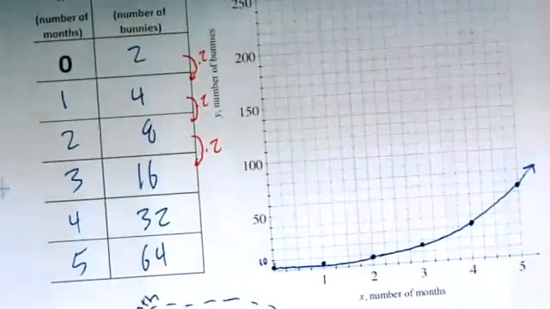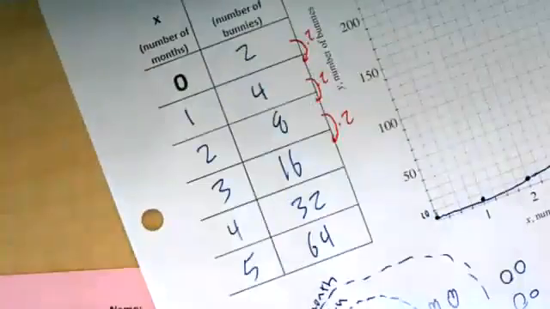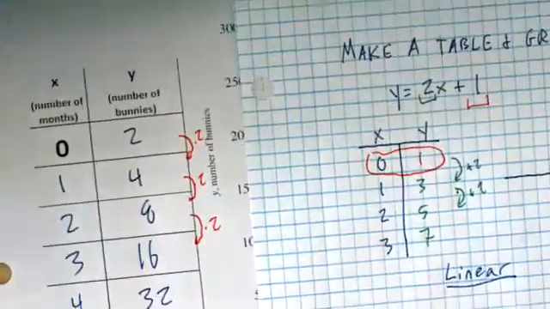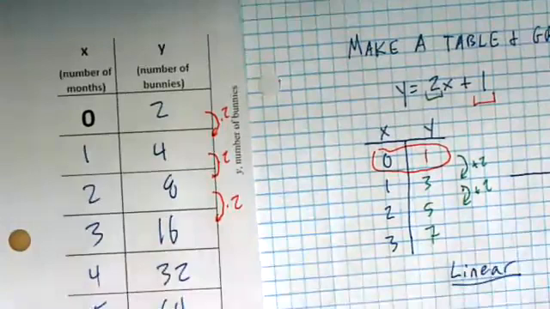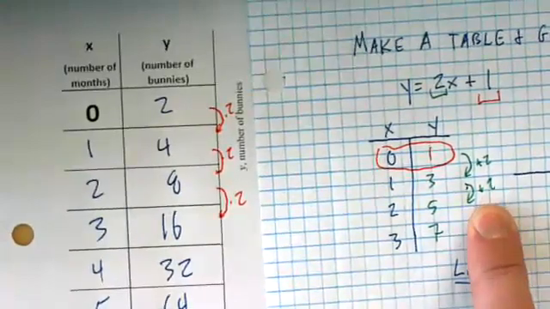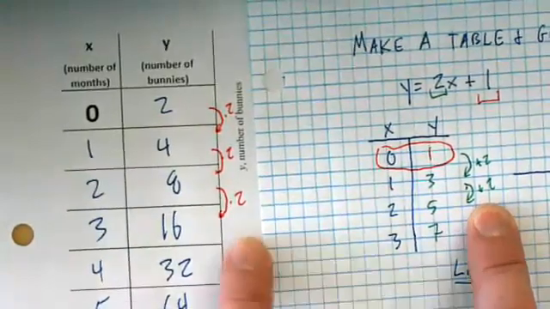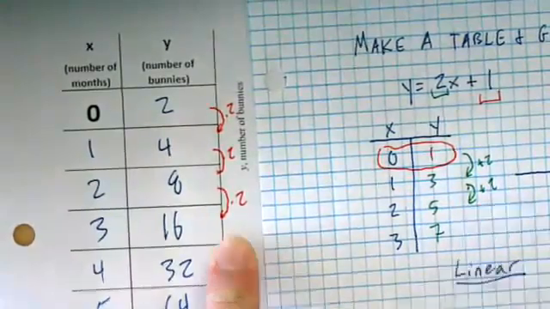Okay, so we're going to see a lot of graphs in this unit that are going to look like this one. I just want to do a quick compare and contrast to what we did at the beginning of class. What's different about our tables this time around? How are these tables different from this table? Awesome, I heard it in stereo. Great answer for both of you. In one, we're adding. So for a linear, we're adding the same thing each time. But this one, we're multiplying each time. I want you to look at the graphs. What's different about the graphs?